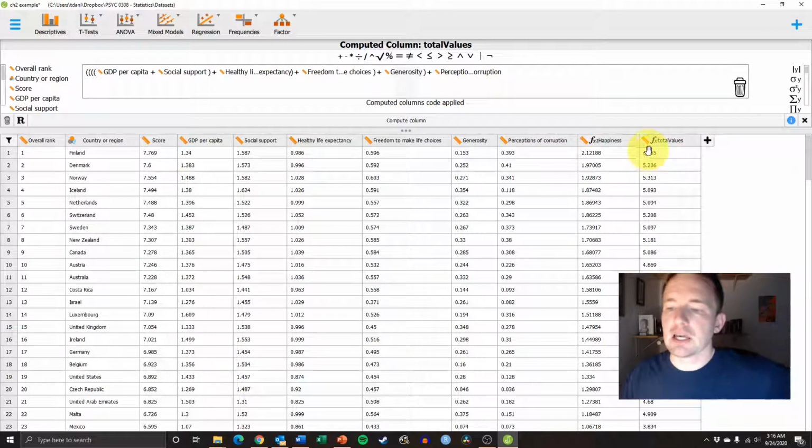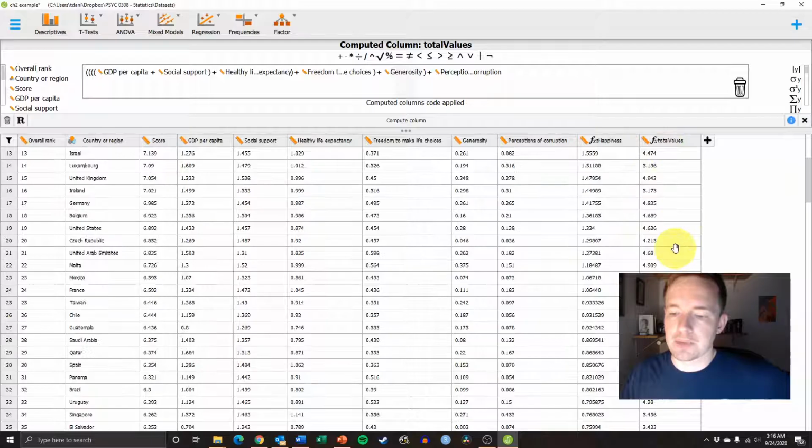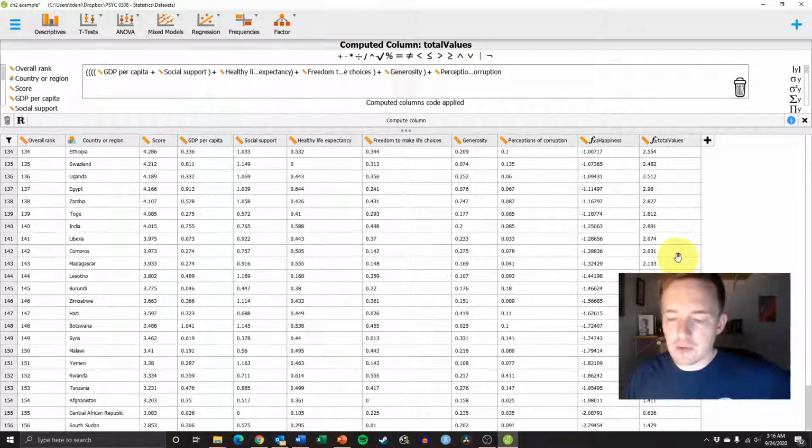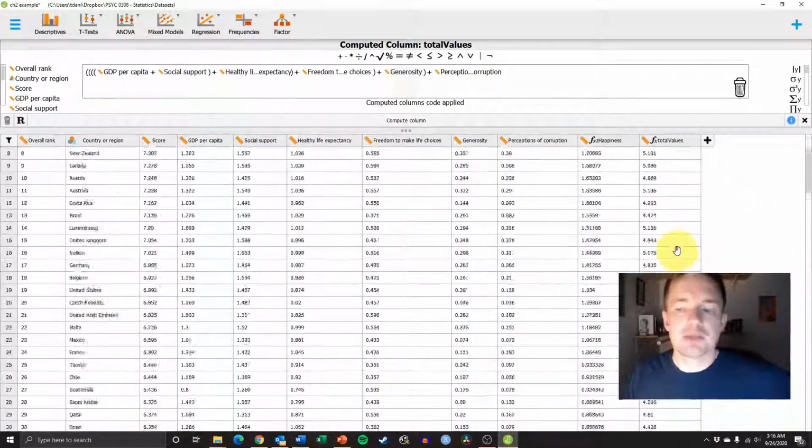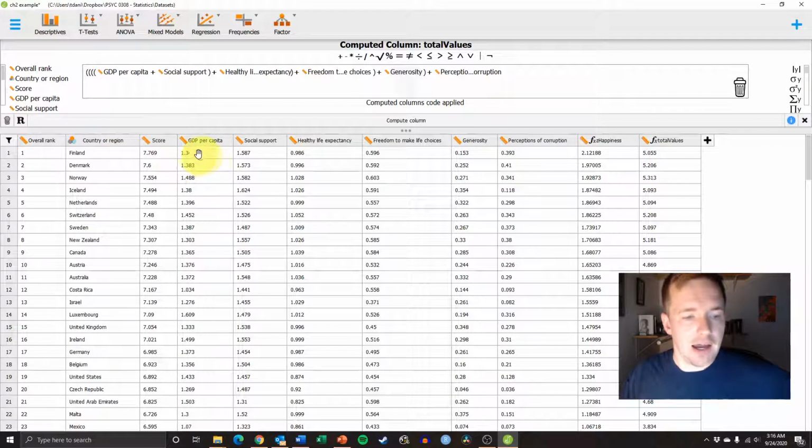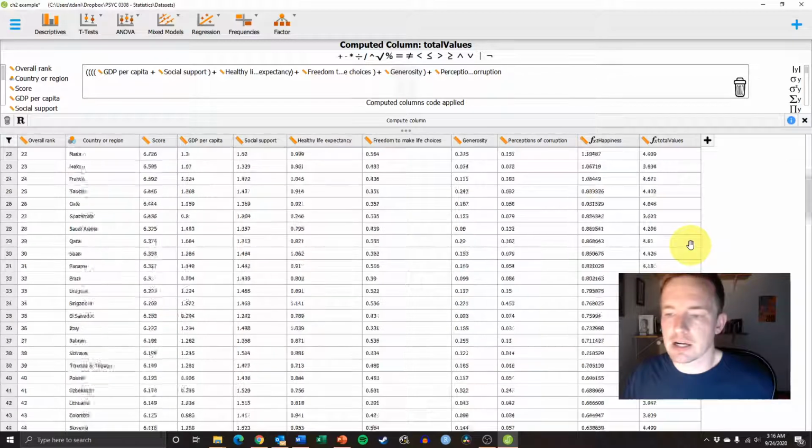And now you can see we have these new values, which are not our happiness score, but if you wanted to do this by hand, you can check the math, you're adding all these columns together to give you this new composite score. And so you can see it's not 100% the case, but it does seem to be roughly the trend that the higher this score is, whenever you add up all these, it roughly correlates with the happiness score right here.